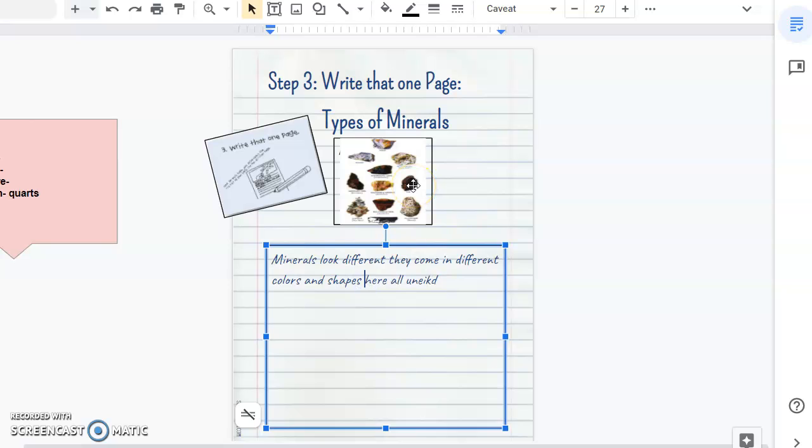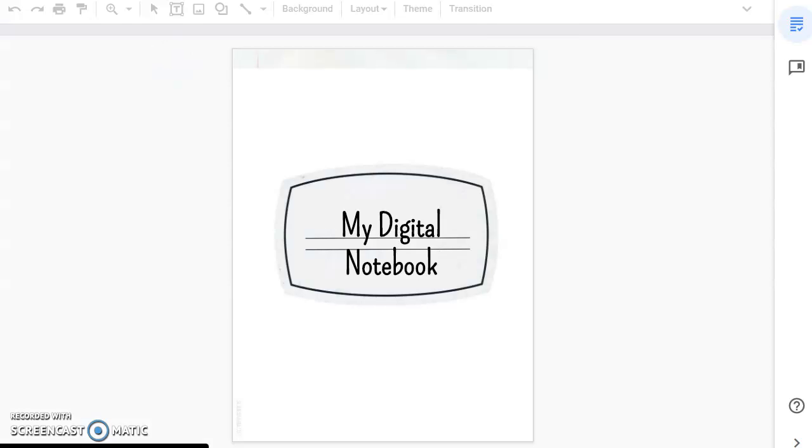I'm going to do a little editing right here. They are all, okay, and I don't know what she's trying to say. She hasn't finished. Unique, I bet. Just doing some editing. Okay, but that is kind of what I expect to see from you guys. And so I'm going to show you another example of somebody else's.